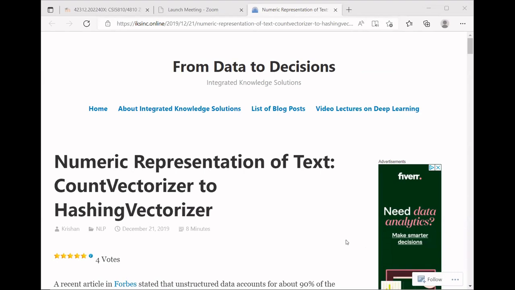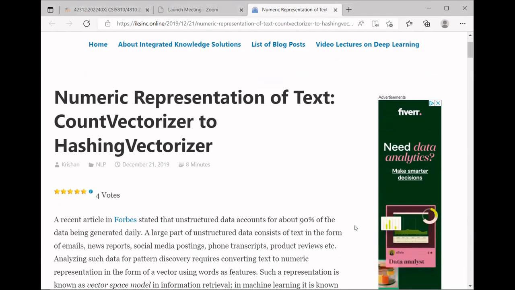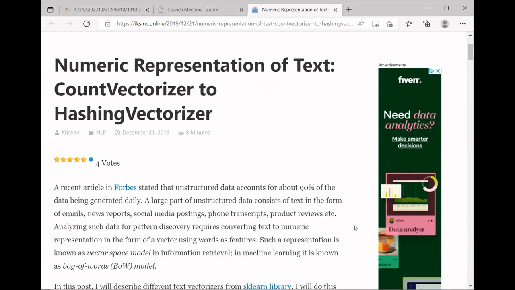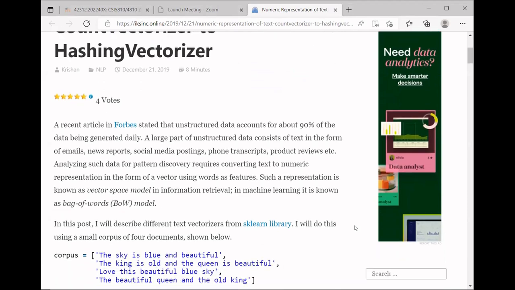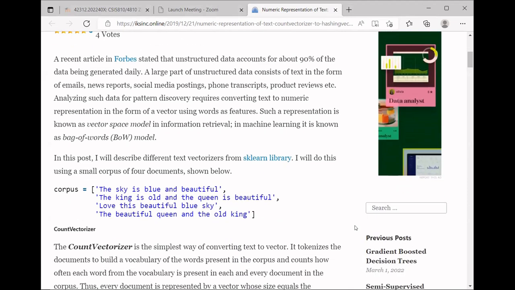So you should be able to see this new screen, numeric representation of text, count vectorizer to hashing vectorizer. All right. So let's look at this. This is the blog post that I wrote, I think, a couple of years ago. Yeah, in 2019, while doing this course. All right. So basically, the first paragraph is just we have been talking about bag of word representation.